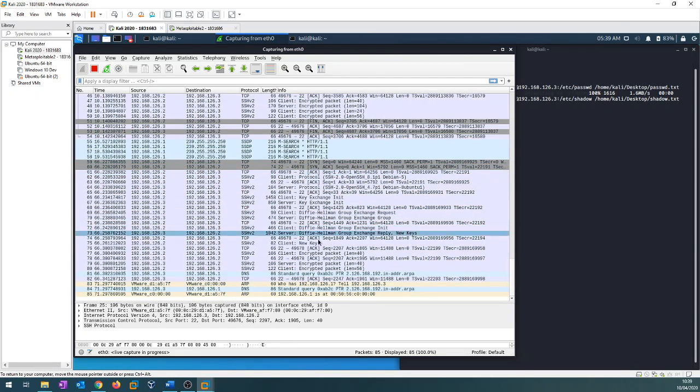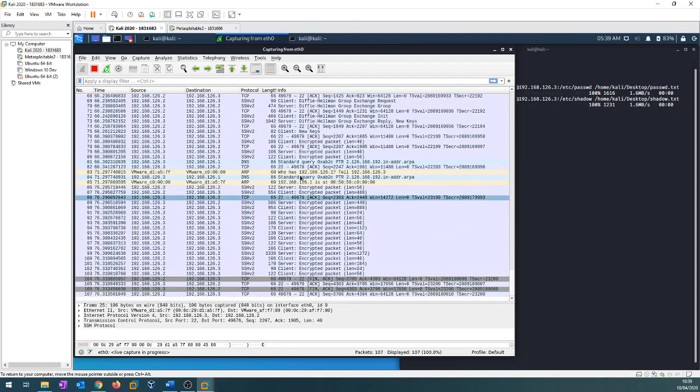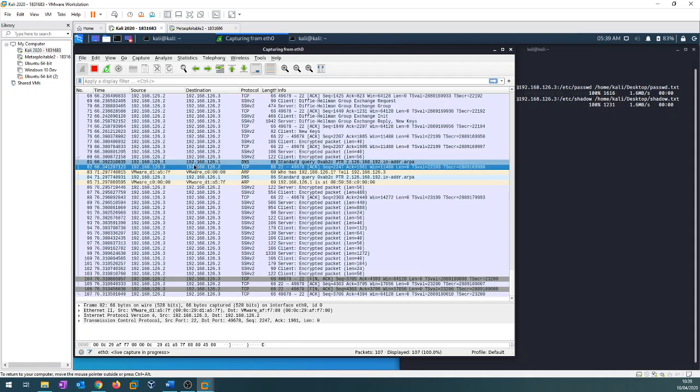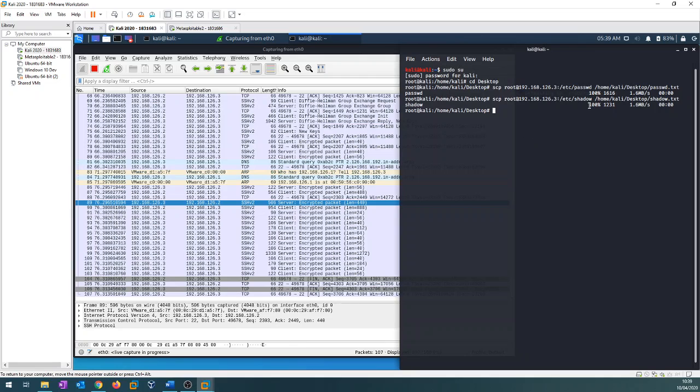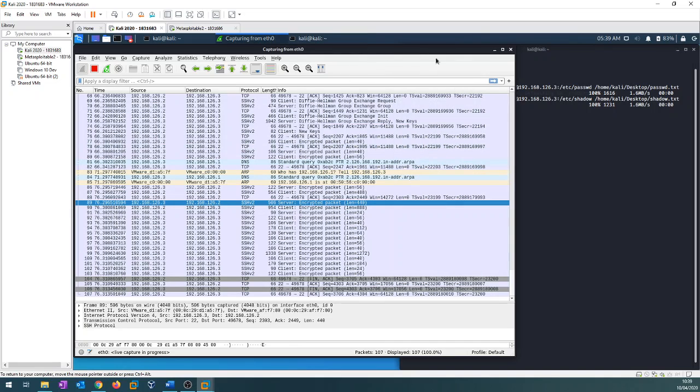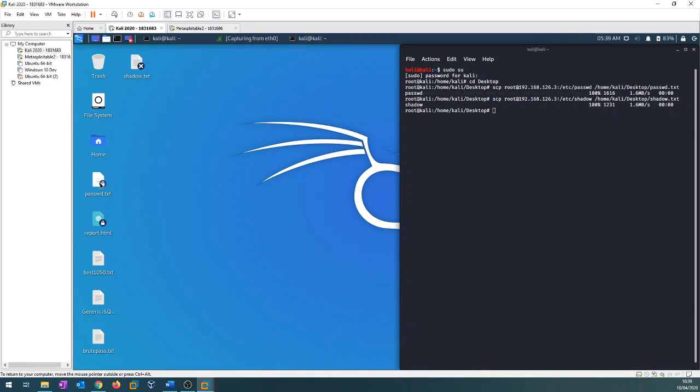Again, just taking it from port 22, and the information is being encrypted and sent across to us using the remote secure copy command here. So now we should have both files nicely placed on our working desktop.